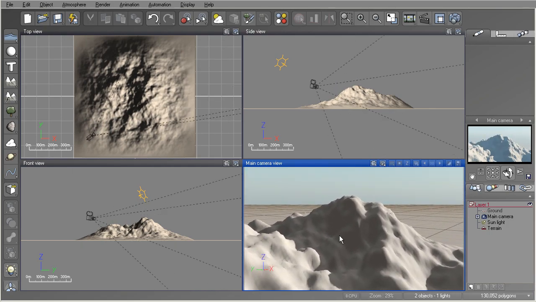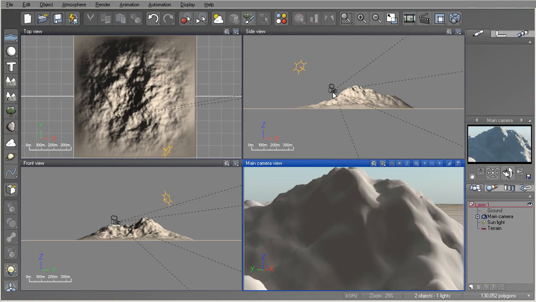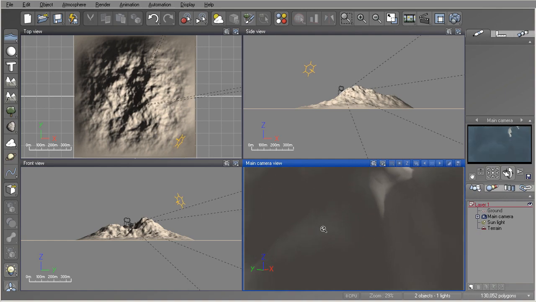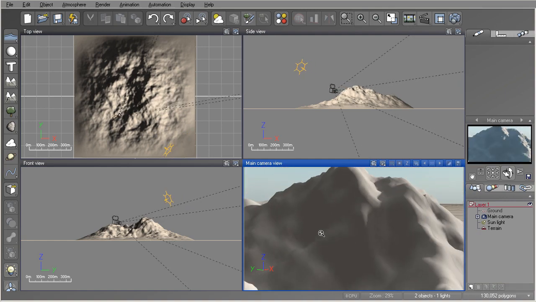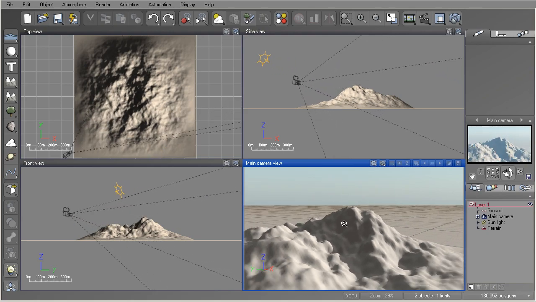Now if we want to dolly that camera in, so kind of like we're zooming in, we're going to use our mouse wheel and we're going to scroll forward and that will zoom in. Now notice the camera object here in your side view and how it's actually physically moving. So this is called dollying. If we move the mouse wheel forward, we're zooming in. If we pull it back, we're zooming out. You'll see that that camera is moving away from the mountain.